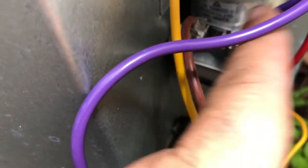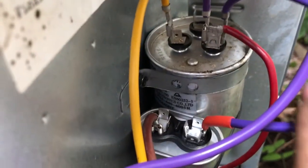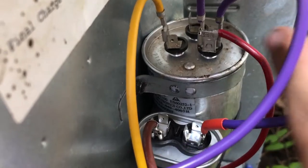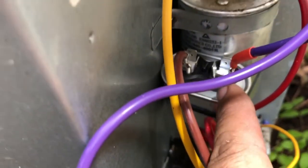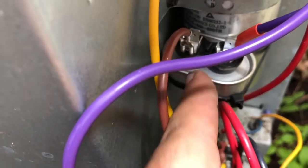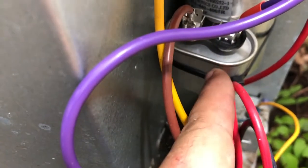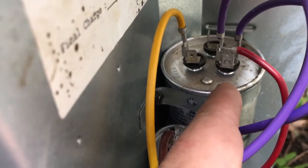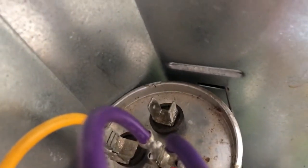What you can do is - I made this jumper right here - come off of the hot, the common, into one side of this capacitor, and then hook your other side to your brown wire from the fan. That gets the 5 microfarads separated out into this capacitor for the fan motor, and it keeps the compressor running off the other two contacts. You can see this other contact on here marked F for fan is just disconnected now.